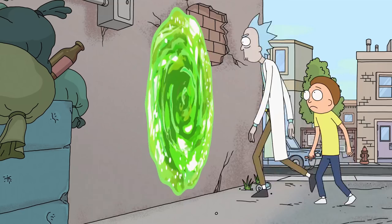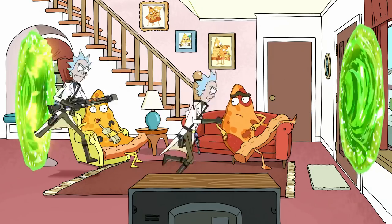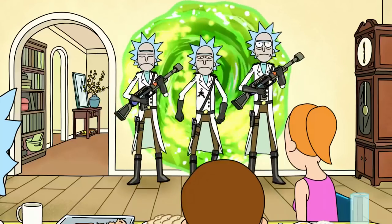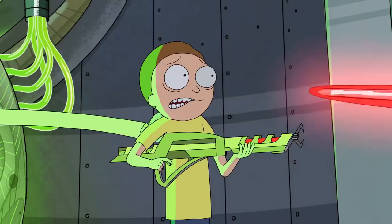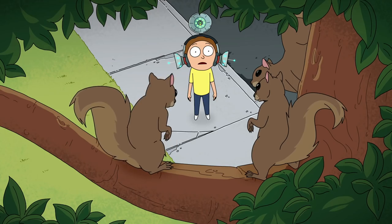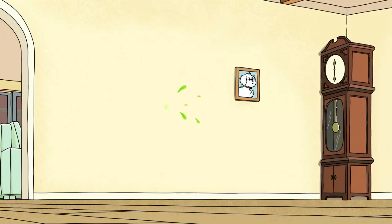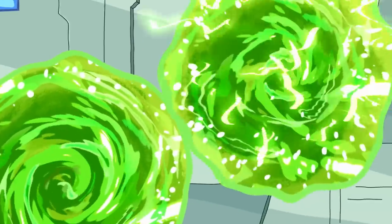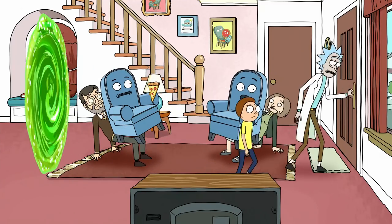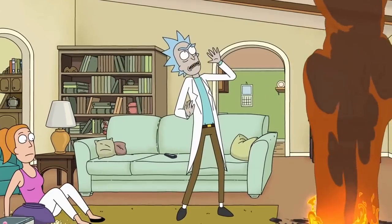You knew that the Portal Gun was coming in as the swiftiest invention in all of Rick and Morty. The Portal Gun is the backbone of most of Rick and Morty's adventures and the reason so many organizations are after Rick to begin with. It gives Rick the power to travel basically anywhere in the universe, which makes him a bit of a living god. Rick can use his Portal Gun to escape the consequences of pretty much any situation — he uses it to travel to a new universe after accidentally turning everyone on Earth into Cronenberg monsters, and he and Morty use it to peace out after Morty unintentionally pisses off squirrels. Not only is the Portal Gun a central part of Rick's character, it's the main plot device of the show. The program could literally not even exist without the Portal Gun, and that's what makes it the swiftiest of Rick's inventions. Fingers crossed that we see the actual origin for this device in Season 4.